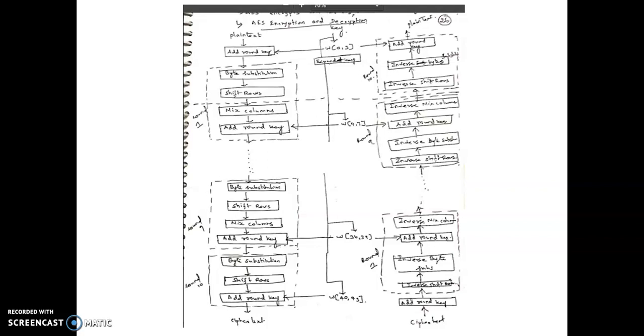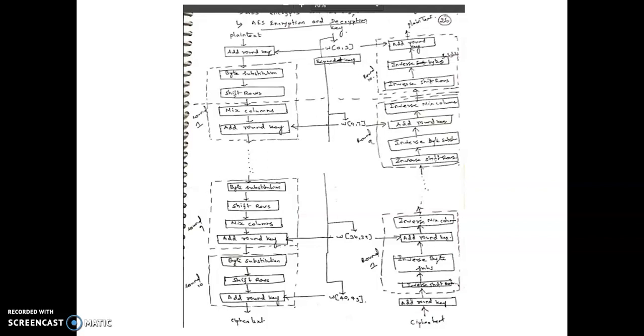This is the AES decryption. The input is ciphertext and the output is plaintext. The ciphertext first goes through the process called add round key. Then it goes through 10 rounds, and every round has 4 processes, but the processes are all inverses of the encryption processes. That is inverse shift rows, inverse byte substitution, add round key, then inverse mix columns. The same processes make up a round.